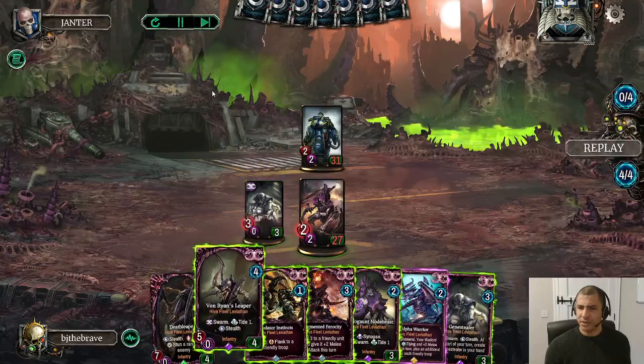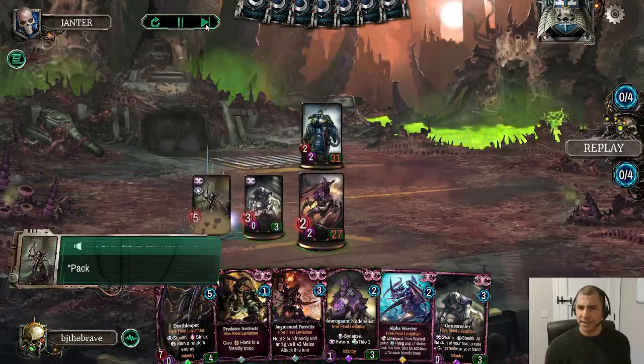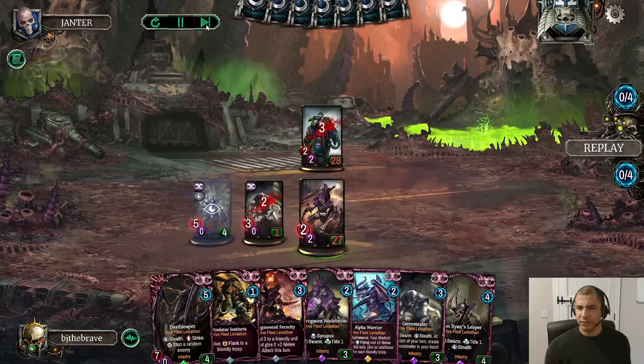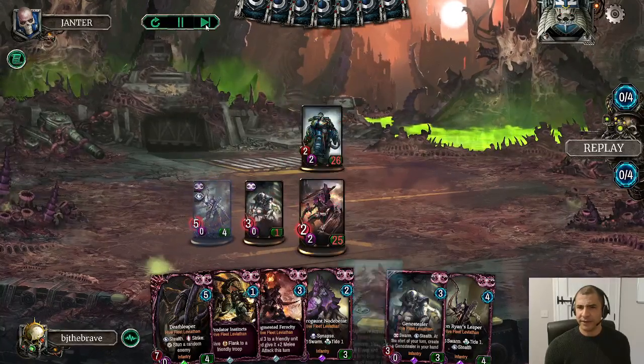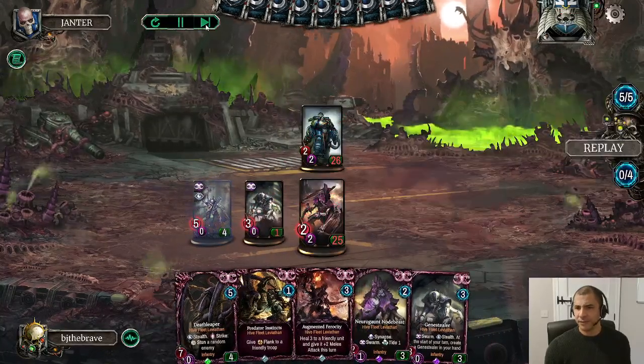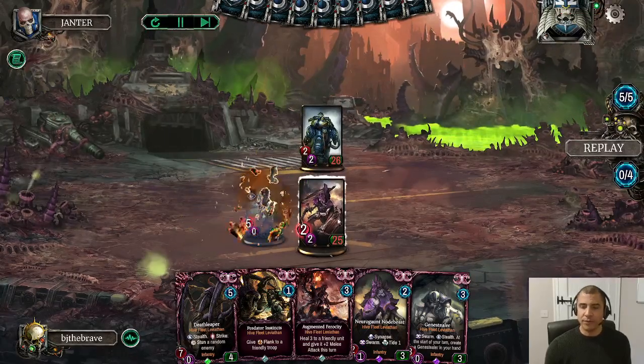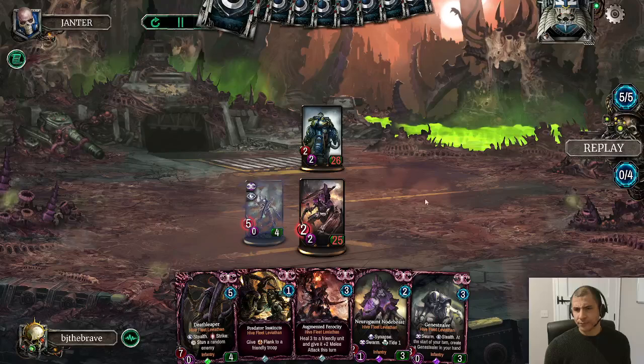So now we've got the Gene Stealer, we're just going to drop another Von Ryans and basically hit face with the Gene Stealer, and I believe with, yeah, so another 5 damage to face. Now again, he can do the thing where he hits the Gene Stealer for free, but he's not doing the 2 damage back to us.